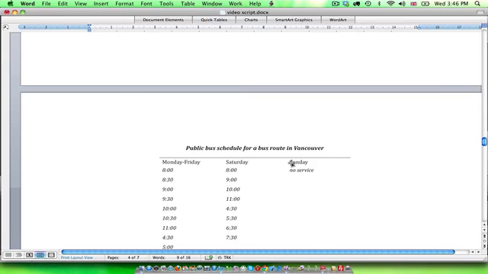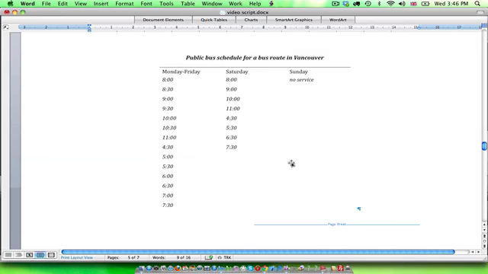Now the same is true when we look at a schedule. So sometimes you will be given something that is cyclical. So this is a weekly schedule for bus routes in Vancouver. And this would follow single data source structure. So we would only be writing in two paragraphs. The first paragraph would state what the source is. So this is a schedule, a bus schedule, and it shows travel times from Monday to Sunday.